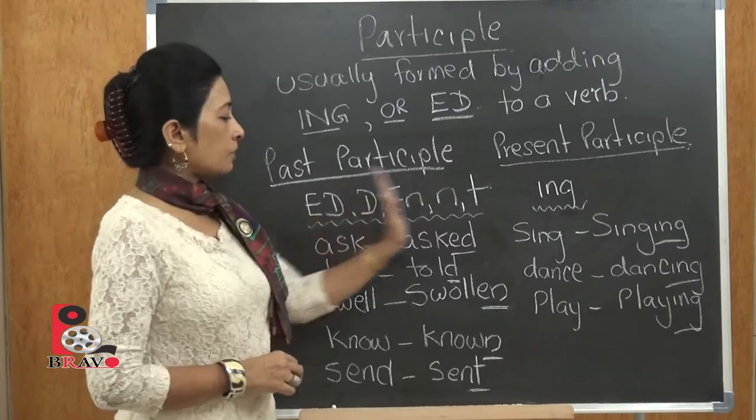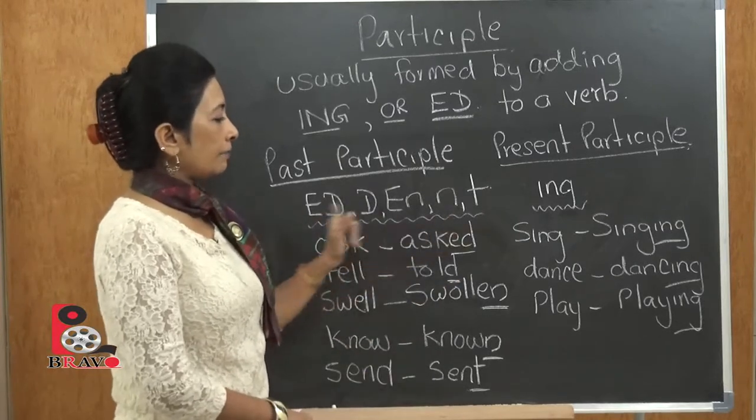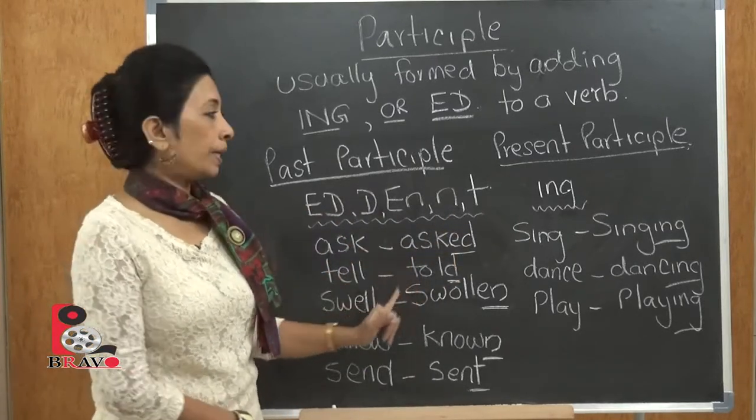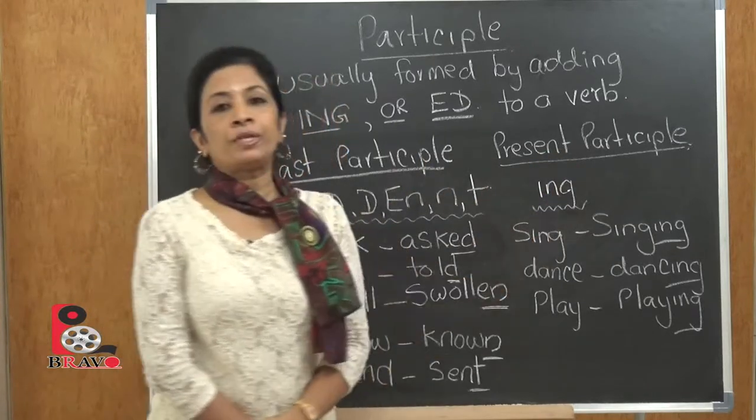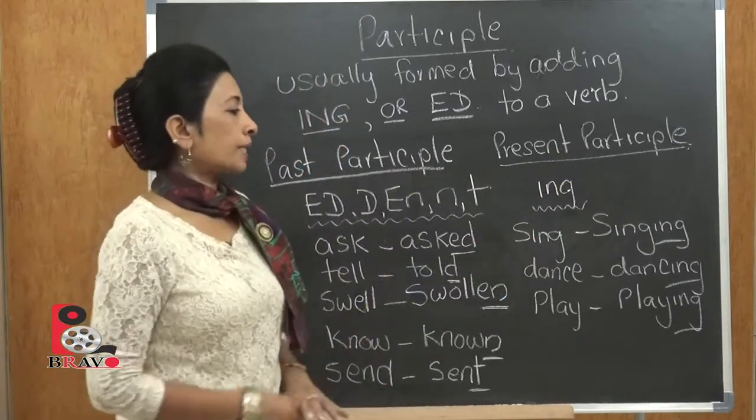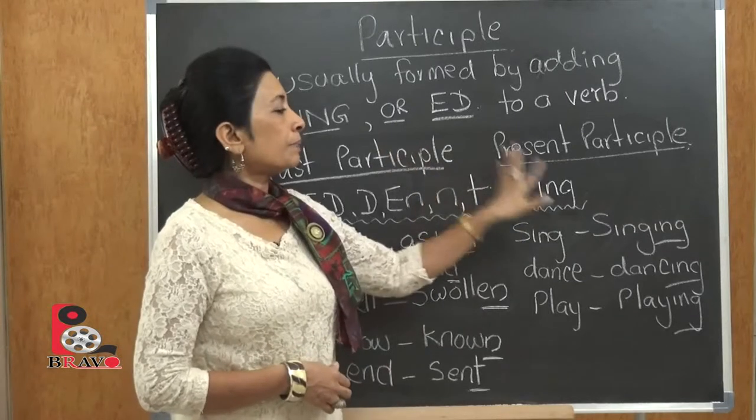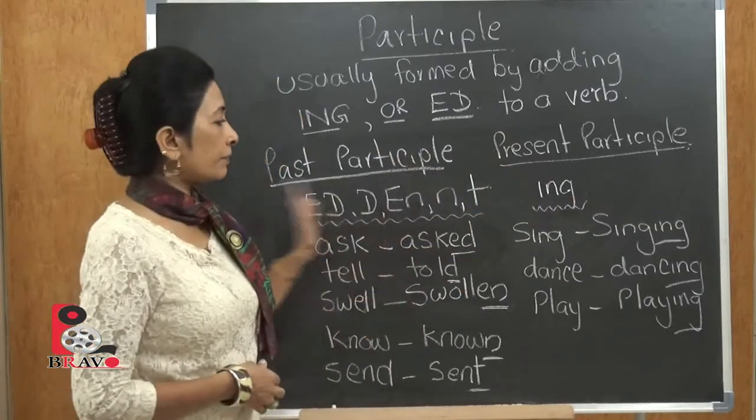So the present tense will become the past tense with any of these endings, appropriate to the word. The present participle will finish with ing and is always ing. So it's quite simple to remember. The present will be finishing with ing, the rest of them will be the others.